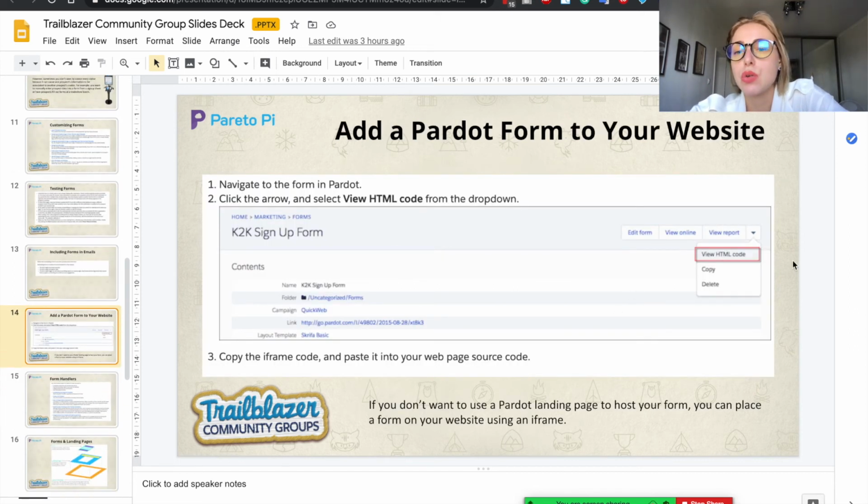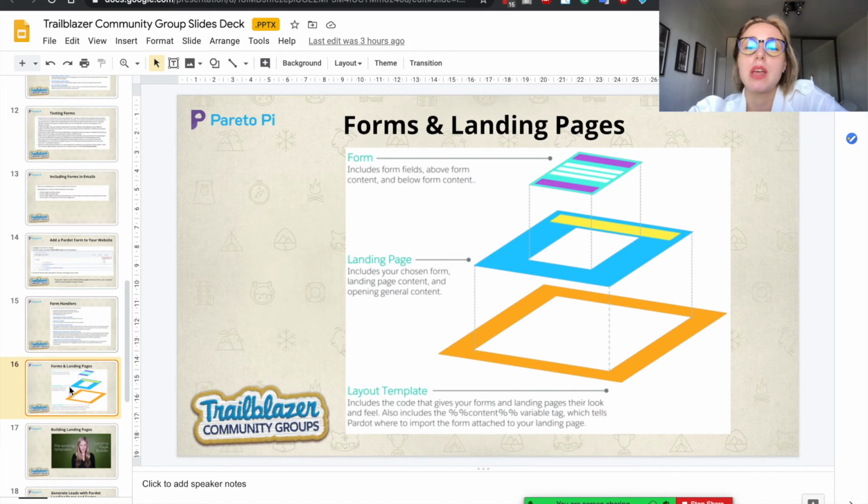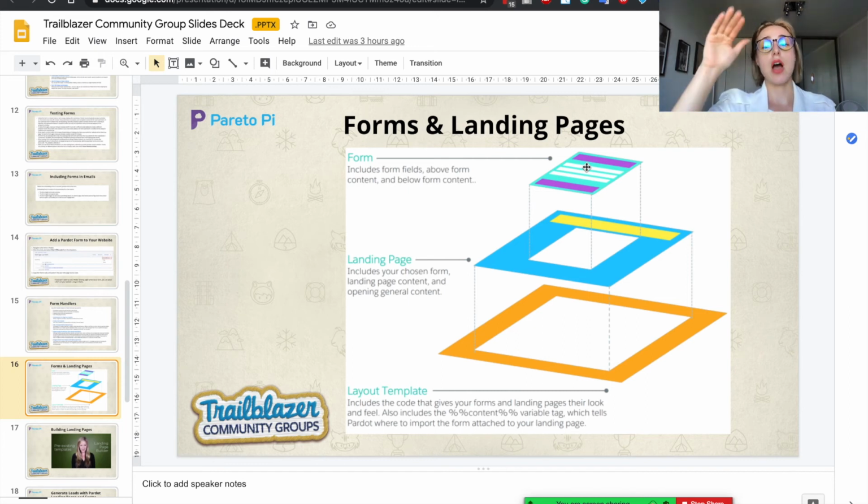And we have explored and we now know how to add the iframe of the form on the website and the landing page. Now we're moving to, I guess, a little bit more exciting part, and it is landing pages. Before I go inside landing pages and creating a layout template, I want you to visually see and understand how it all works. The most important, the shell, the frame of the website is the layout template. Then inside that layout template, we have a landing page that has the landing page design. And then this is your layout template for the form. This is how all these three things stack up to create one beautiful page. So this is what you need to know.